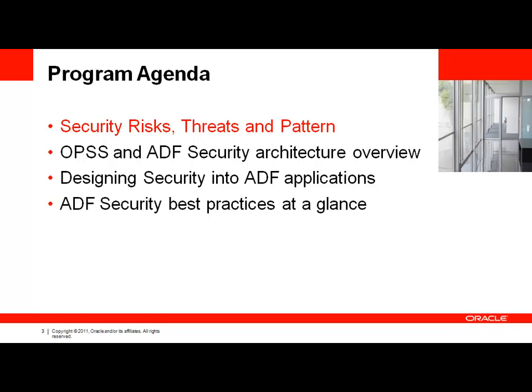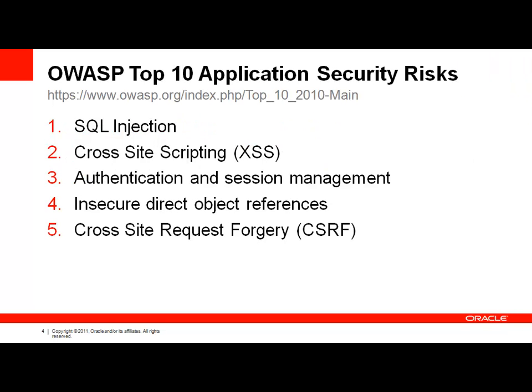So let's start with the security risks. Usually developers seek guidance on what to look for and what to implement in their applications. And in security, the guidance that is provided either comes from security consultants, advisory boards, or in this case the OWASP website. OWASP is the Open Web Application Security Project that every year releases the top 10 security risks as they experience it throughout the year on their website for everyone to read up and then check their own application if they're at risk.